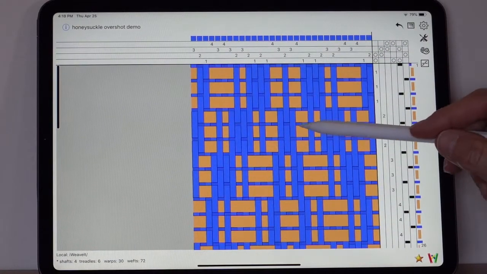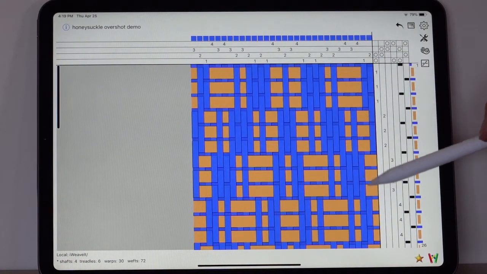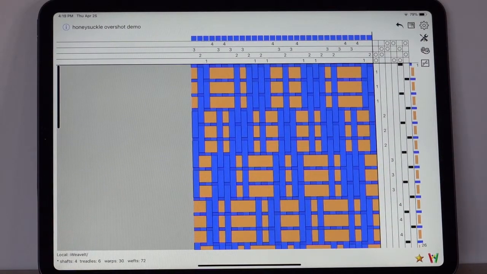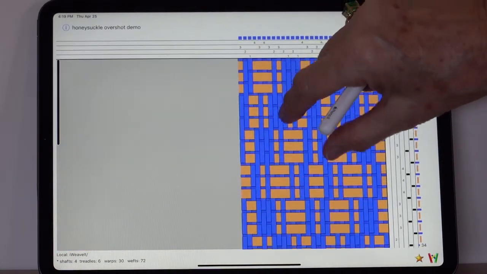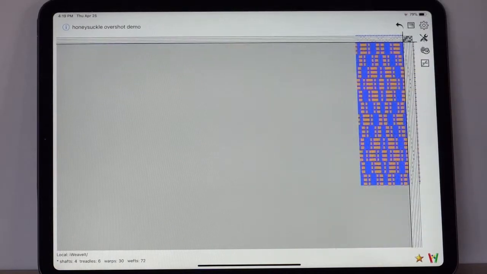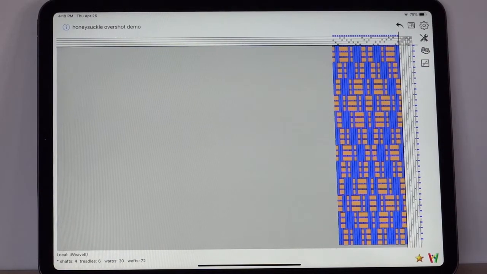Now it's not exactly the same, you can still see the difference here, but it's closer and it'll give you a better idea for the pattern. It won't be distracting to have that red color there, and you can still see that. And you will still see the overshot pattern. So that's how to add a tabby to your weave, and there are many, many instances of different types of drafts that call for tabby.